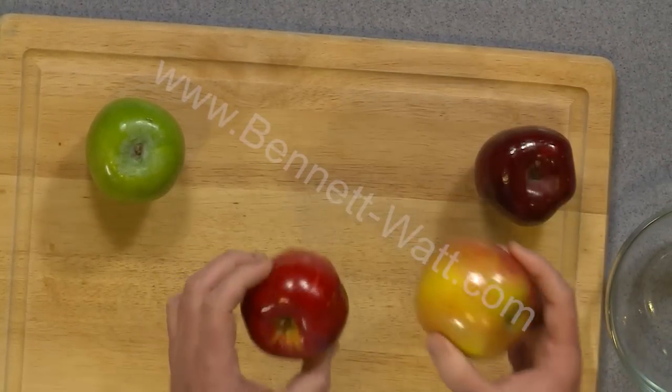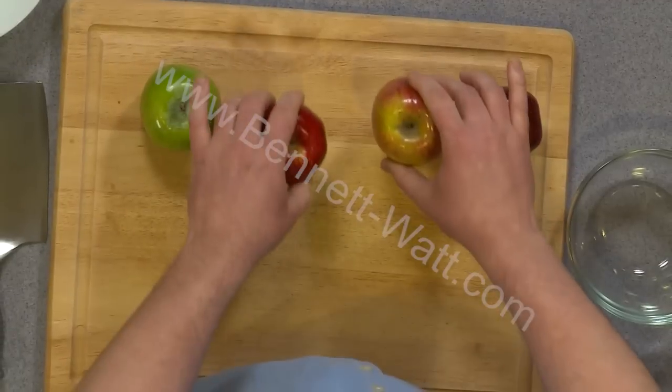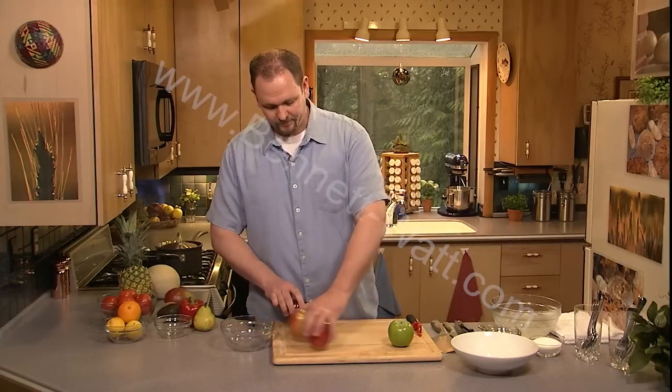All of the apples that are in between that have a little bit of red and a little bit of green on them are good for just about any application. Any apples like a Golden Delicious, like a yellow apple, those are going to fall apart when you cook them, and so they're only really useful for eating fresh. So let's talk about how to prepare apples in some simple ways.